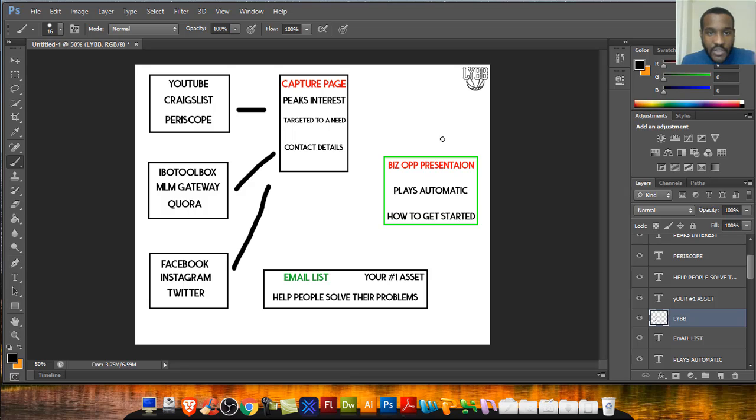You get your money by driving traffic, and then once people opt in to your capture page, immediately they get presented with the Lead Lightning sales page, how to get started, what is it, and it plays automatically. So this is all automatic. You can be sleeping. Someone comes to your capture page. I post a YouTube video, I go to sleep, someone watches my video in my sleep and then opts into my capture page automatically. This is automation, all right? And that's very key when making money online.